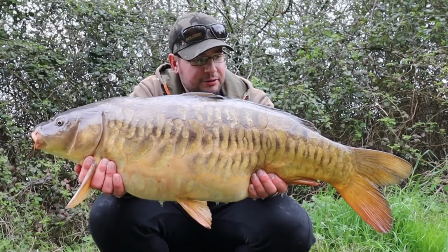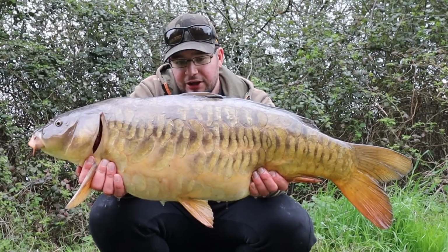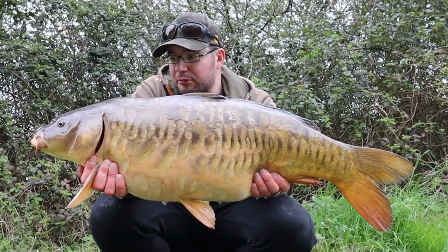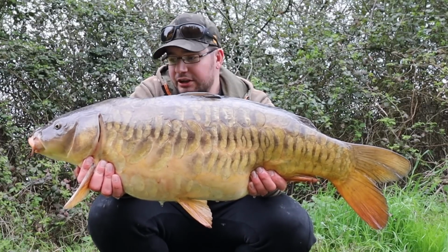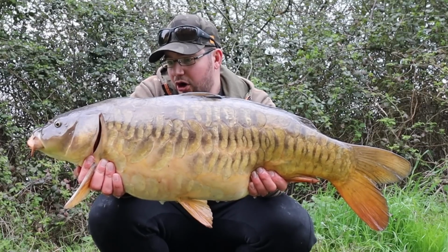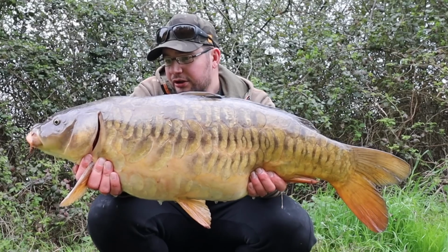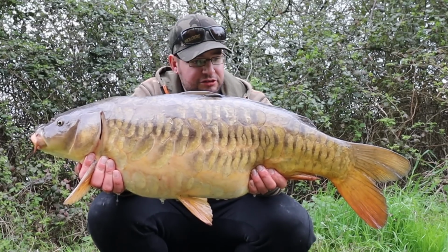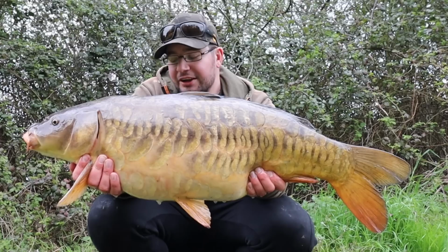Check that out then. Biggest one so far, they're getting bigger. £24.10. I didn't think it was that big. I actually thought it might have been a bream when I first lifted the rod up. It just pulled up tight, didn't even take any line, and just kited, I think, into the back of the weed, but gave her some steady pressure and in she came. So yeah, lovely scaly one, absolute stunning fish in this lake, and cracking result that is.